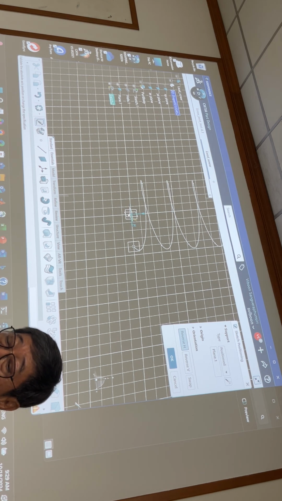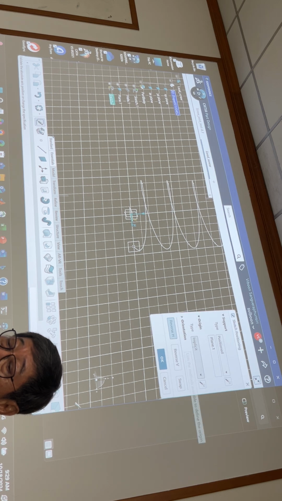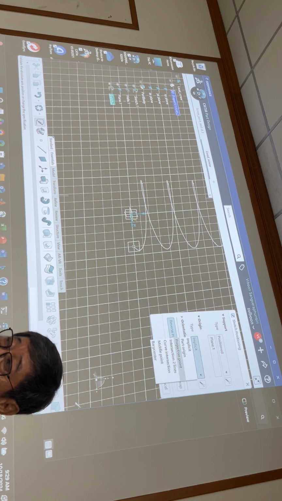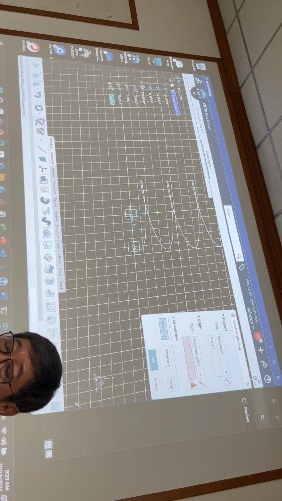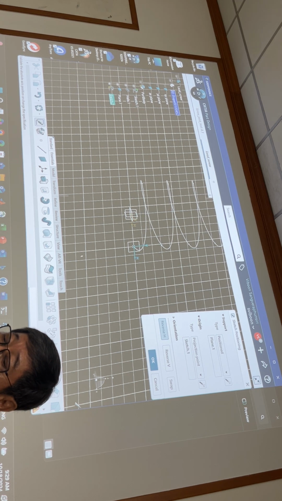If I want to change my origin, I can modify it here. For the origin, I can use projection point, select point by projection. Because we don't have a point there, we use projection. So now we move the origin to this origin.